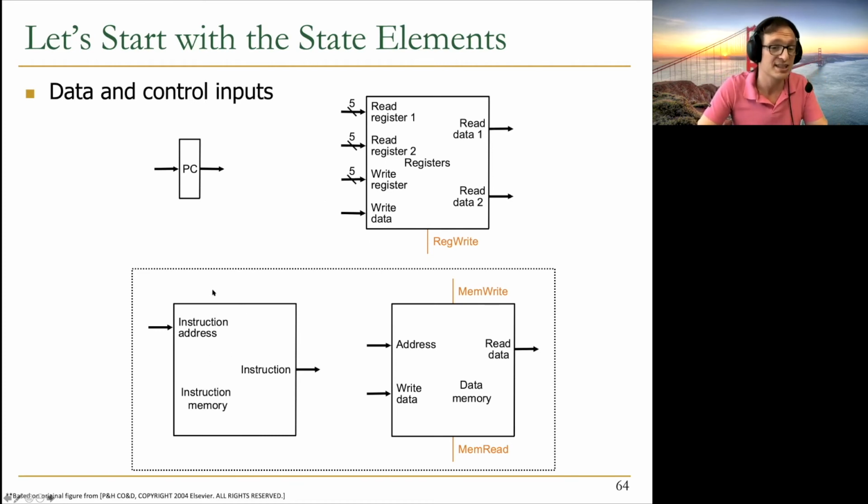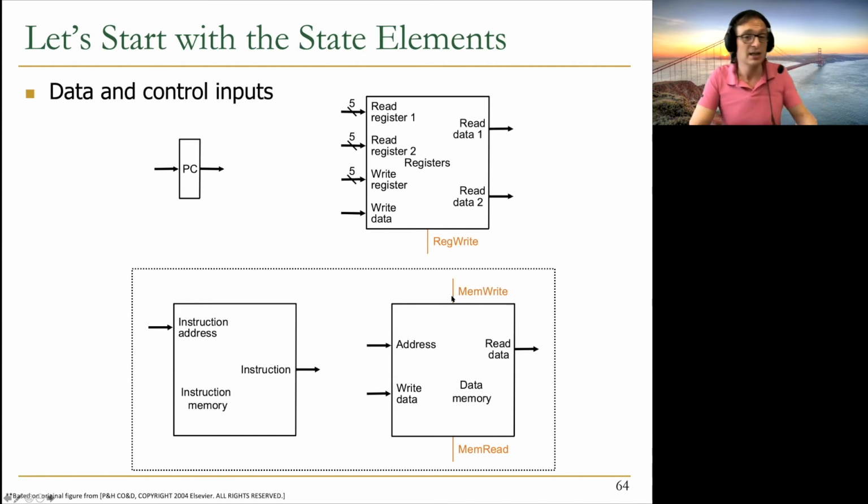Okay, so this is our instruction memory. We're going to assume an instruction and data memory separate, for reasons that we will get to later on, but that makes it easier to just think about things. And then we're going to supply an instruction address and get the instruction. Data memory is going to be a little bit more complicated. We can supply an address and read data, assuming the mem read signal is asserted. And if you want to write data, we supply an address and the data value, and then assert the mem write signal. And then we don't read the data, of course, when we're writing.